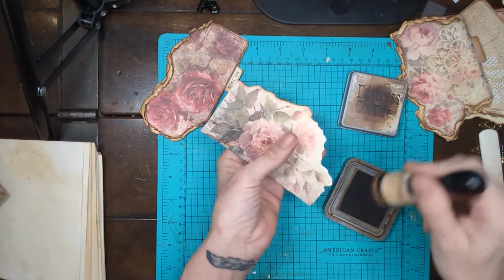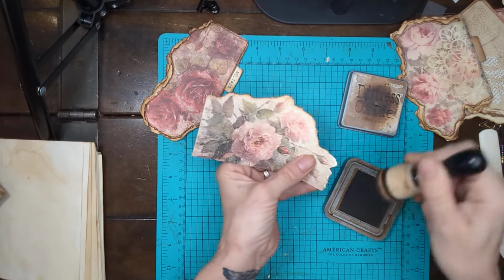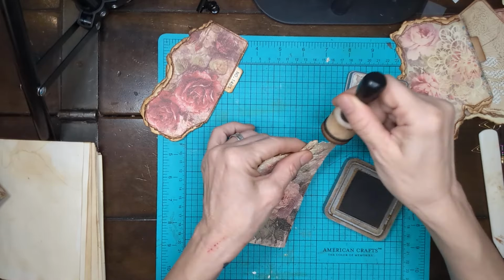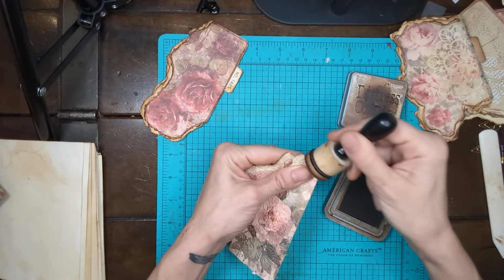And so I'm going to go in here. Okay. And I won't ink that straight edge until I'm completely done. No sense in doing it yet. Okay.